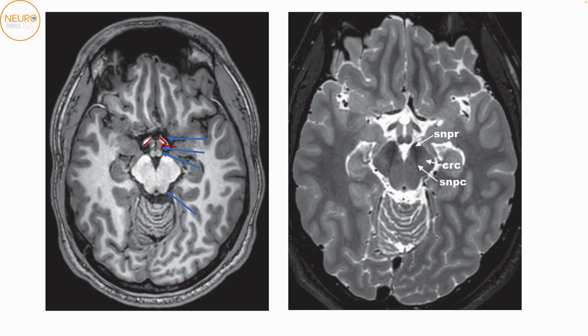This is the floor of the third ventricle. These round structures are your mammillary bodies. This T1 iso-intense structure would be your hypothalamus. Okay, so these are your suprasellar cisterns located over here. This is at the level of the inferior colliculus. This is the midbrain.